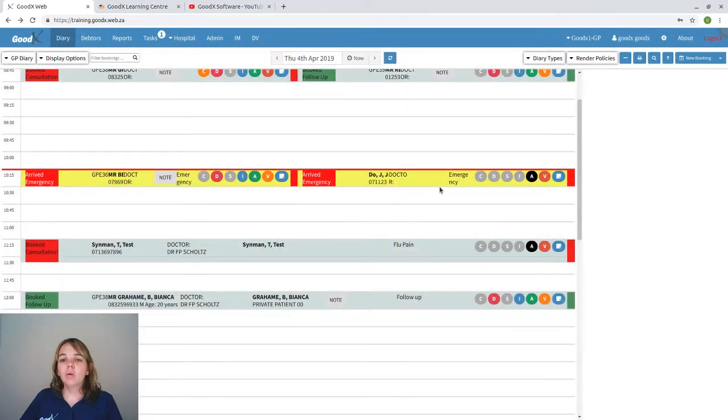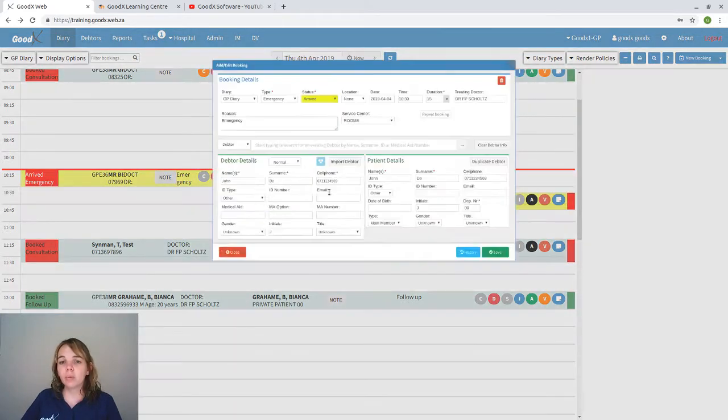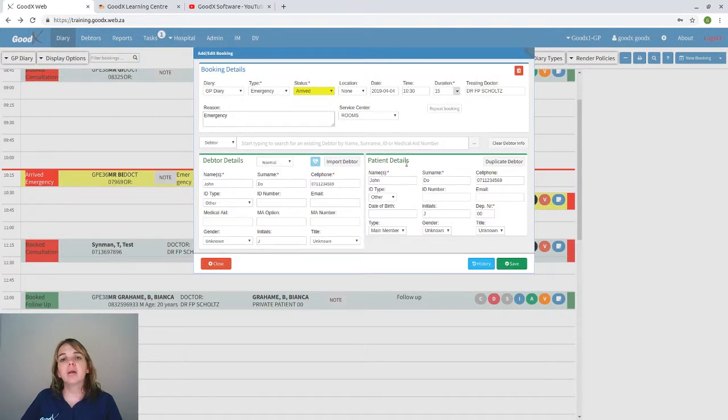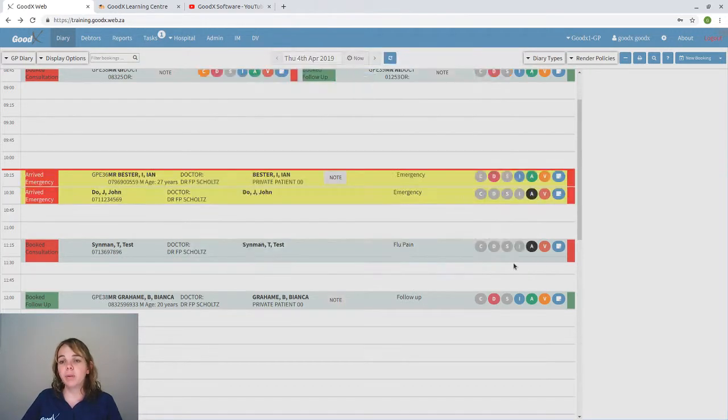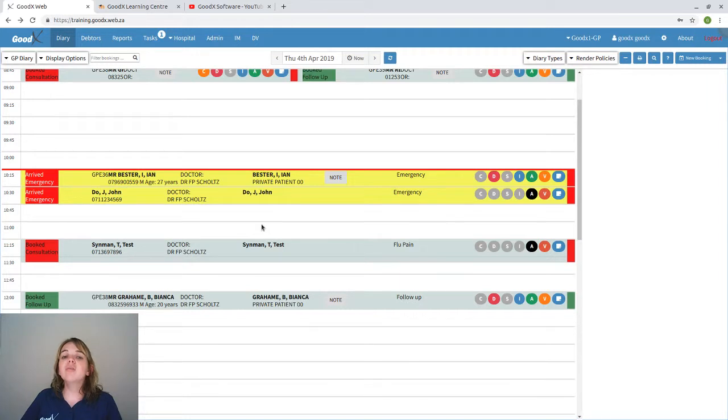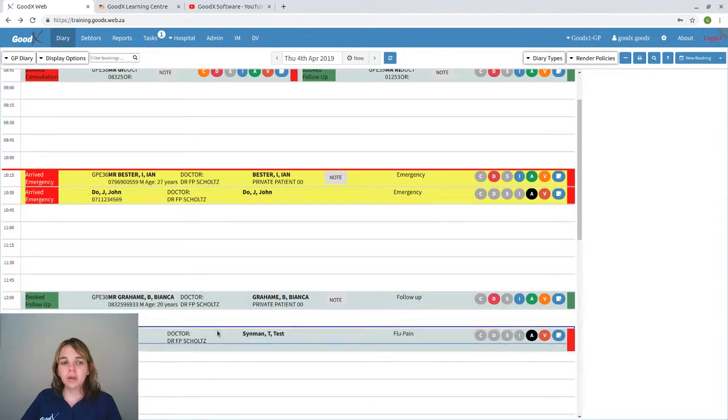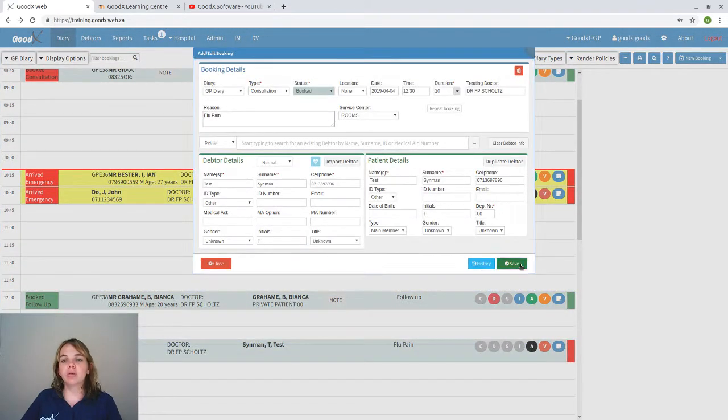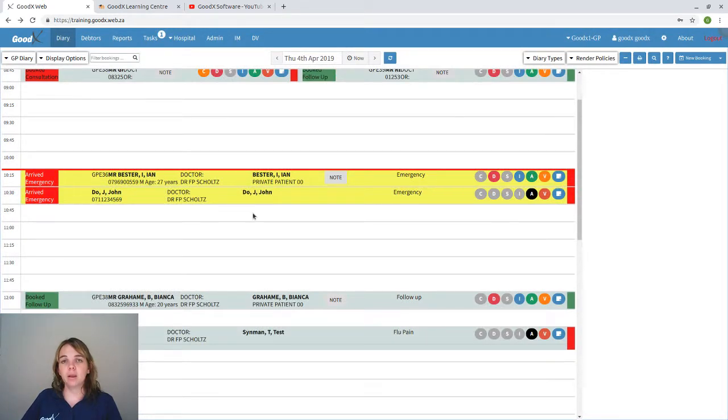You can always come back to this one and then change the information when the patient is conscious, and you can get all of that information. If you made a mistake, you can always drag the appointment to another time slot. The booking will open and you can just say save. So if the patient phones in and you want to move a booking, you can always just click on the booking and drag the booking to the other time slot and then say save. Okay, we will still come to that.